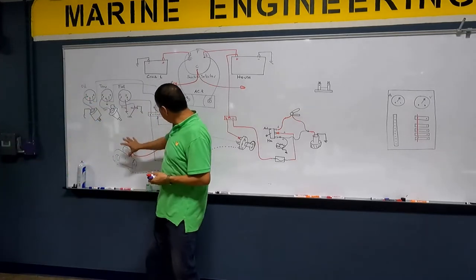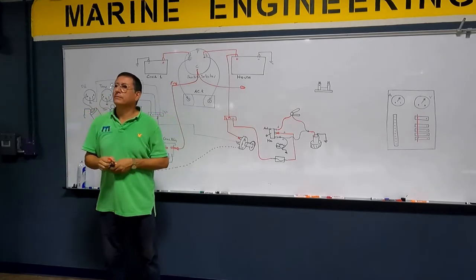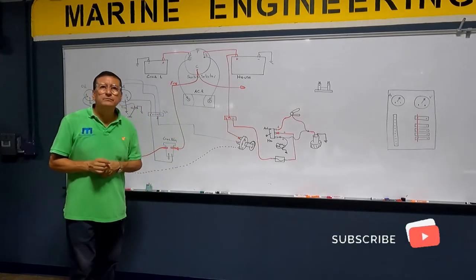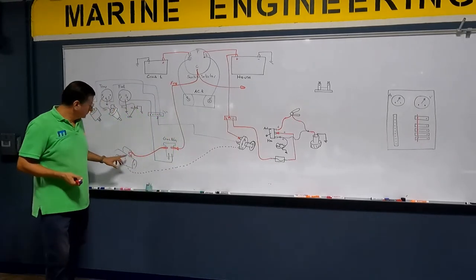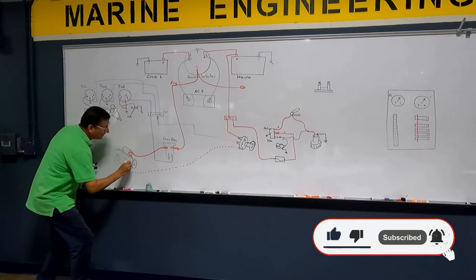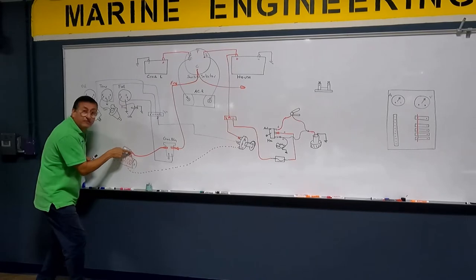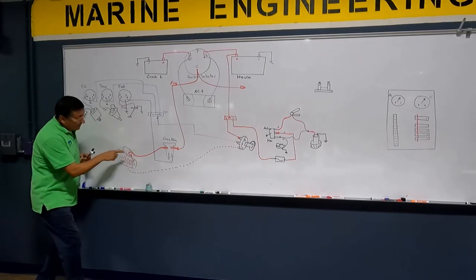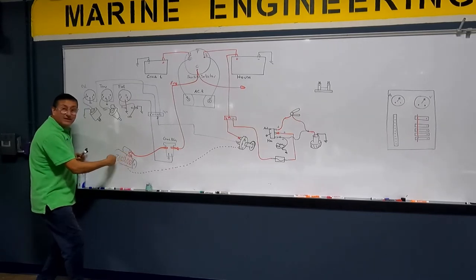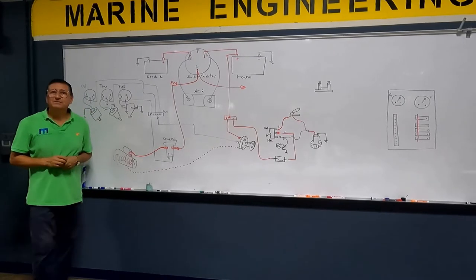Today in the project we are going to connect the cranking system, crimp the cables, and check that the starter motor starts. On the starter, one terminal enters the winding of the motor, so you need to enter in the first one. When you bring the signal yellow-red, the power passes to the second terminal — and it's a solenoid, not just a relay.